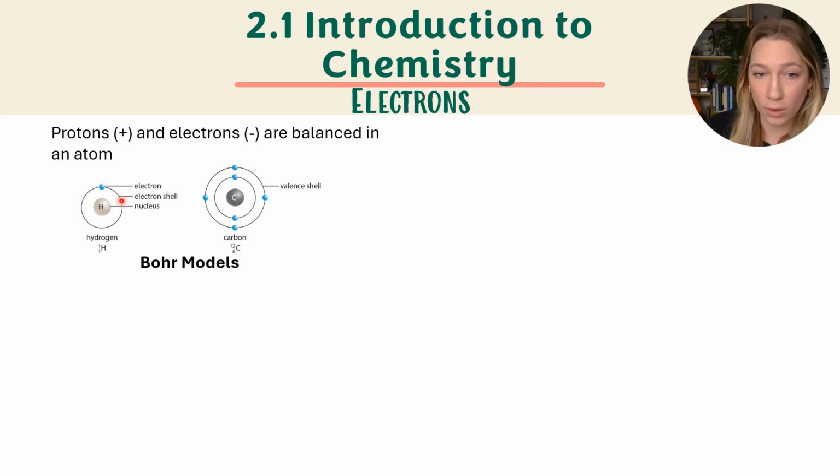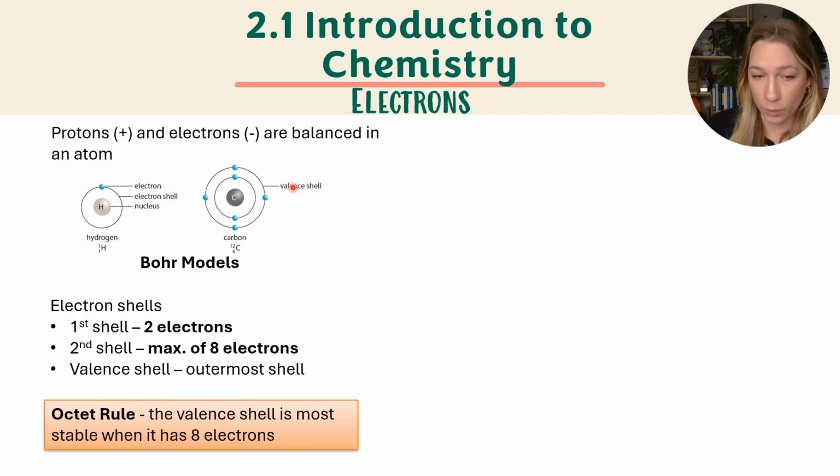So the first shell that's closest to the nucleus can hold up to 2 electrons. If an element has more than 2 electrons, then we keep forming shells that are outside of one another. So while the first shell holds 2, the second shell and subsequent shells hold a maximum of 8 electrons each, following the octet rule. So 2 in the first shell, then we build shells out, filling up to 8 in those subsequent. If we fill all 8 electron slots, then we build another shell.